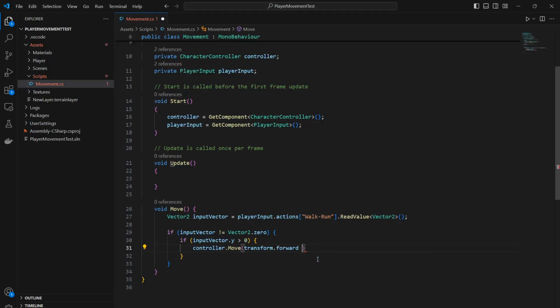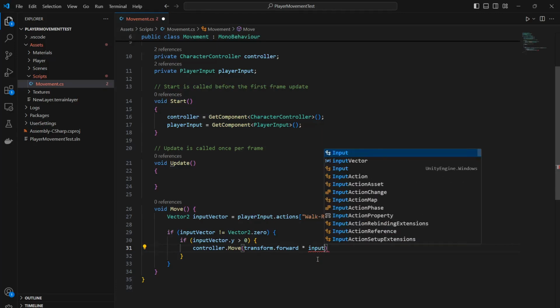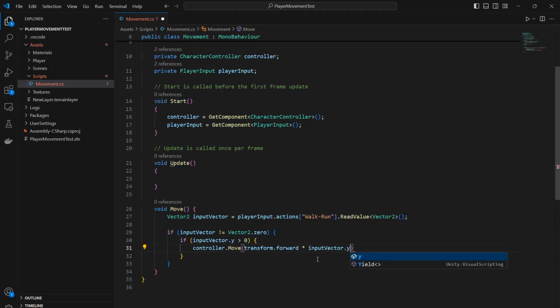and we will multiply this by input vector.y, because using on-screen stick we are going to get continuous analog values. So values are going to be between 0 to 1, and I want to change the speed depending on how much the stick is moved up and down.